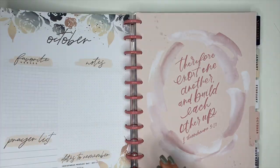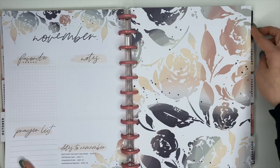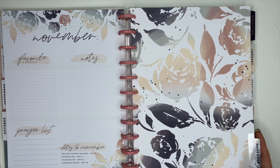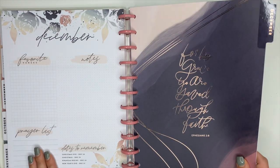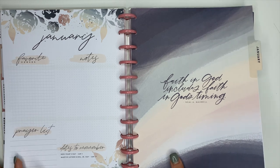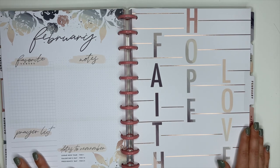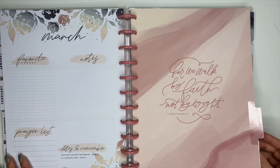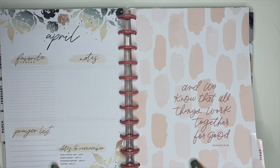Now I'm just going to flip through the dividers for you. October is very cute with the florals. November is my birth month and I love whenever dividers are cute for my birth month. December has super cute gold foiling. This one is gorgeous — it says 'Faith, hope, love.' I always say I want to frame them and then I never end up taking them apart because I feel like I'm tearing up my planner. Maybe the Happy Planner will eventually give us something we can download and frame.